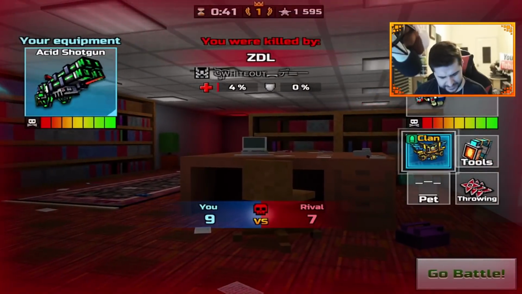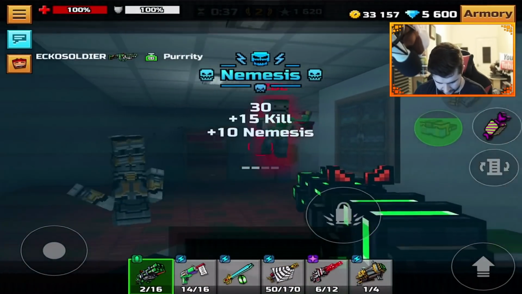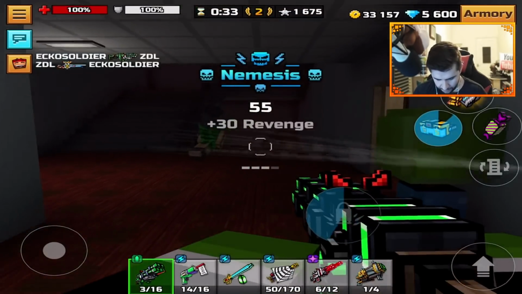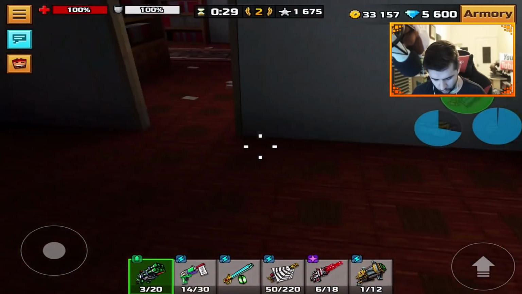He's gotta die by that. He's gotta die by my modules. He didn't. He still didn't die by it. How is he not dead? How much armor has this guy actually got, bro? I tell you what, he's managed to deflect all my armor.